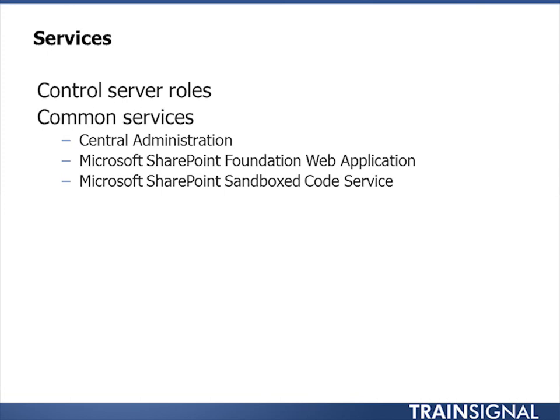Now, a couple of services that I want to call out here. First of all is Central Administration. By starting the service, that server will then serve up Central Administration. By default, the only server in the farm that will be running SharePoint's Central Administration is the first server. So if I want multiple servers to be running that, then I'm going to need to start that service on another server.